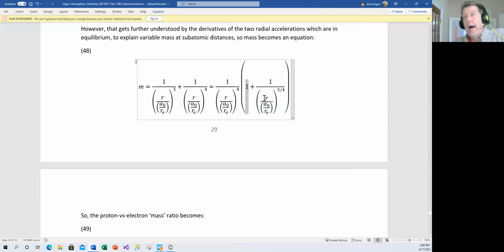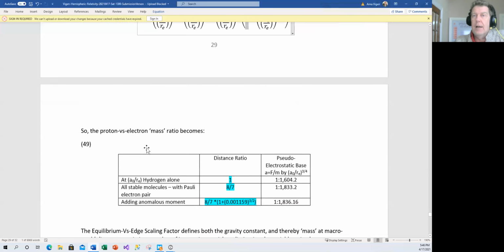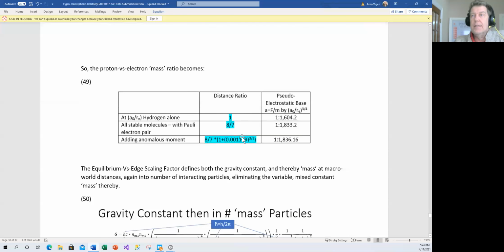But if you have a distance that's inside of AO, but larger than R sub E, this ratio becomes material and dominant. In fact, that's how you get the difference between a proton and a neutron. The proton is at the center of the observation. That's the method. The mass is always based upon the proton or the nucleon field, or the ether of that. And so you take that ratio at the 3/4, but you add the Pauli pair, because they're always coming in sets of balanced pairs at 180 degrees.